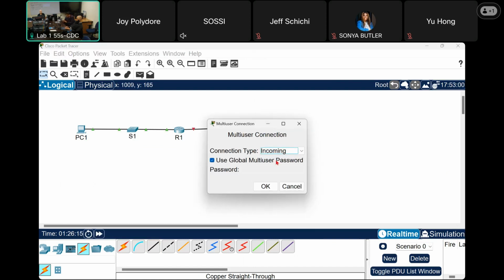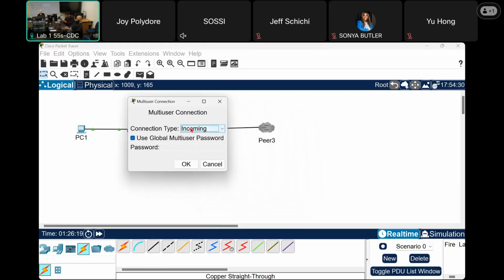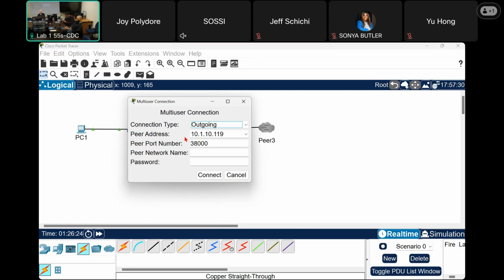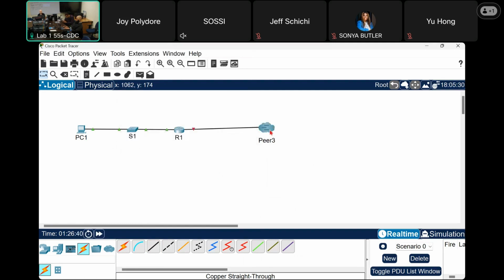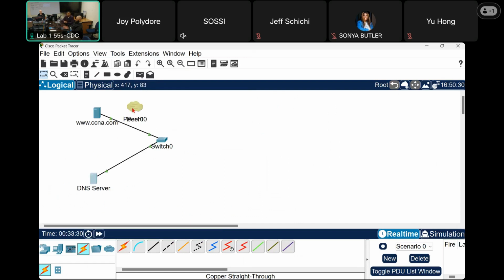Now when I click on the multi-user connection, it's come up and telling me, hey, it's listening. No, I want this to be an outgoing link. And it's outgoing to my computer, to that port 3800. My peer network name, I'm going to call it peer 1, excuse me. And its password is Cisco. Notice it turned blue. Did it make a connection? Well, if I go back and look at this one over here, notice somebody else has already got peer 1. Yep, peer 100 is running there. So there's peer 1 that I called it.